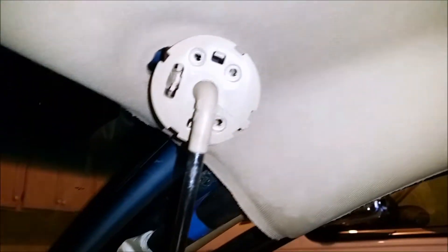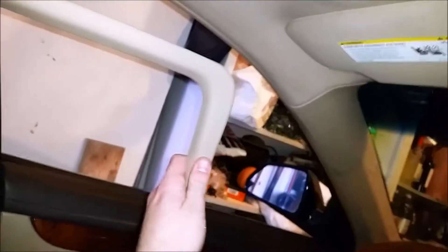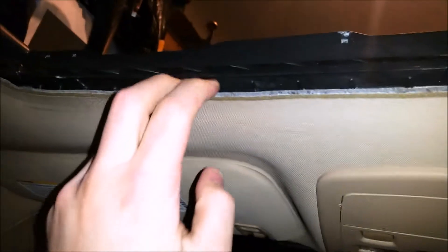Taking your headliner down — you don't have to take it all the way down, just enough to expose your sunroof frame so you can get a finger in there to smear the glue around. Taking it off is as easy as looking for things that go through it and unscrewing them. In my case, this was the visor — just four little screws. The A-pillar just pulls off; it uses clips, not screws. The little border for the sun visor unclips and pulls off easily. And to get extra flexibility, remove your grab handle by taking off the little covers, pulling the bolts out, and you're free. That'll give you more than enough space to service your sunroof frame.